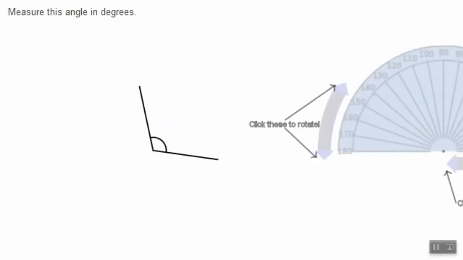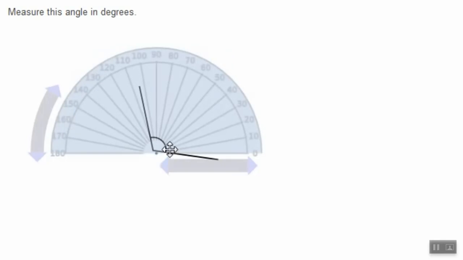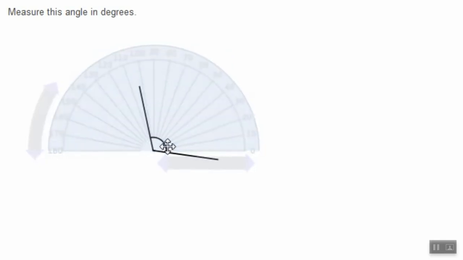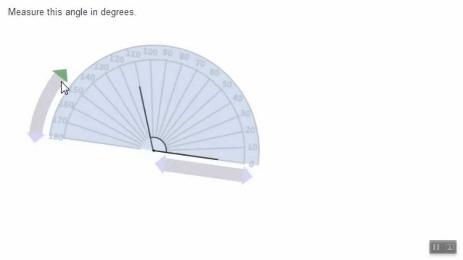And then we can get another angle. So let's try to measure this one right over here. Once again, place the center of the protractor at the vertex of our angle. We can place the 0 degree, the base of the protractor, at this side of the angle. So let's just rotate it a little bit. Maybe one more time. That looks about right. And the angle is now opening up. Let's see, the other side is pointing to 110 degrees. And so this is larger than 90 degrees. It's also an obtuse angle.